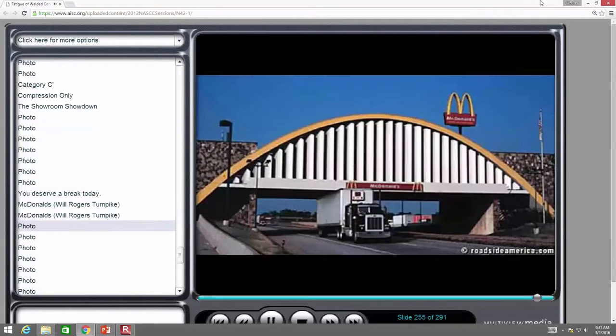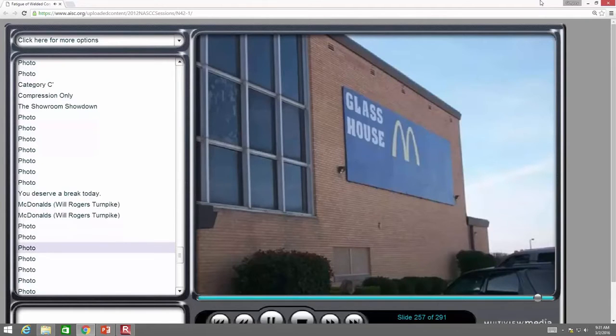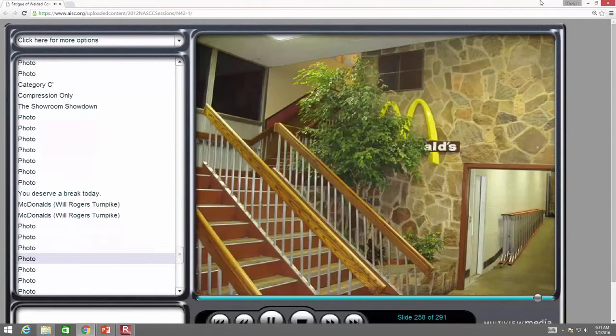Now, there's the restaurant that straddles the freeway. It used to be called a glass house. I throw this in for free. You don't have to pay for that. That was owned by Howard Johnson's. They still retain this name, glass house. Here's the steps that you're going to go up.